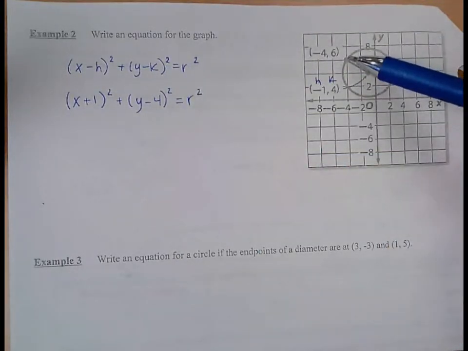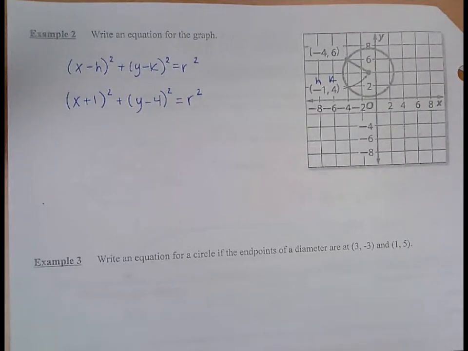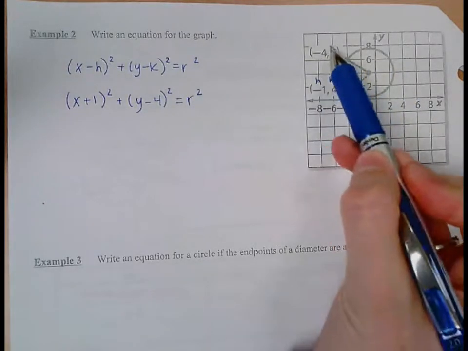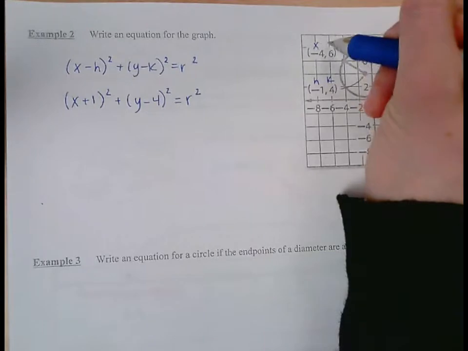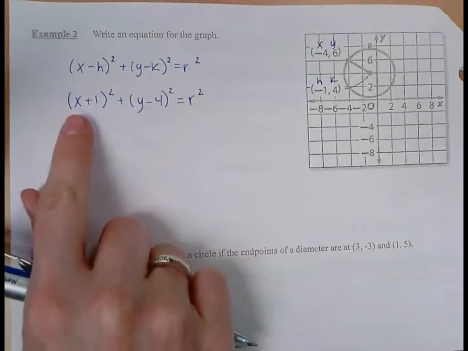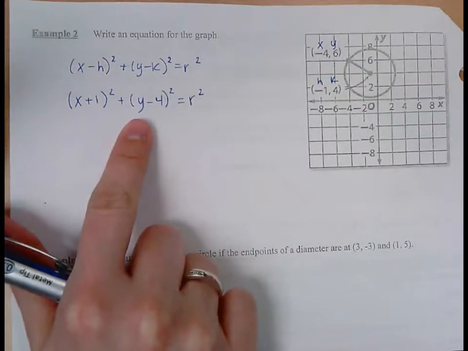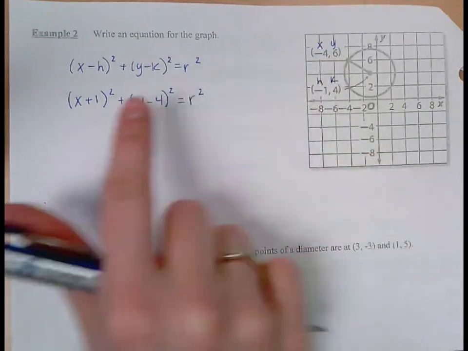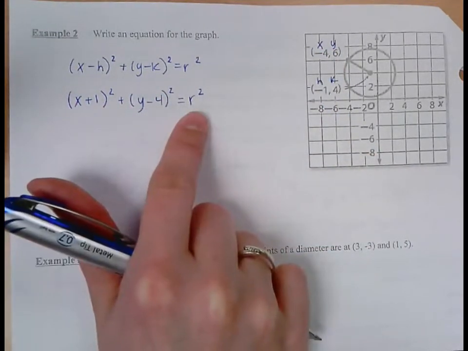I am given another point on the circle. Ideas on how we can find r or find r squared using the information we have? Yes, so your other point that you're given, you are given an x and a y coordinate. You have an x and a y in your equation. You can substitute those values in to then solve for r squared.